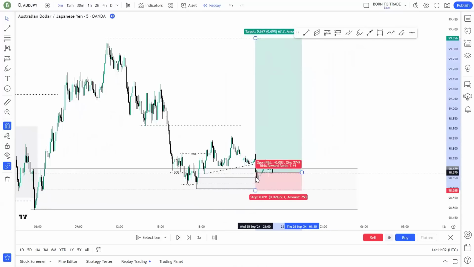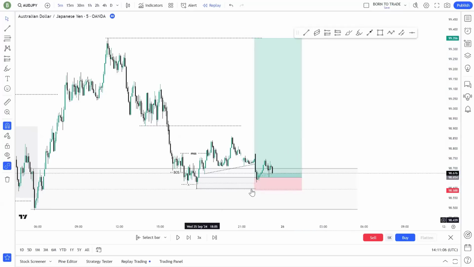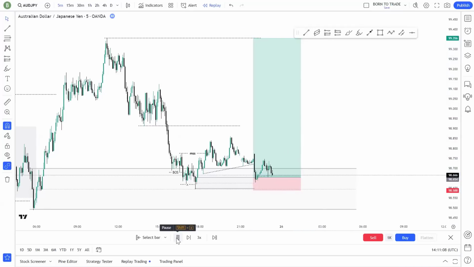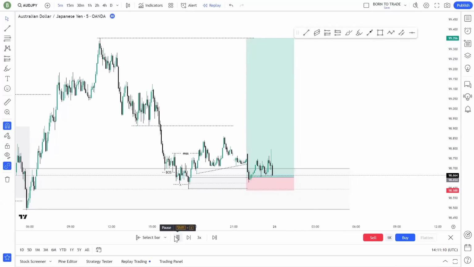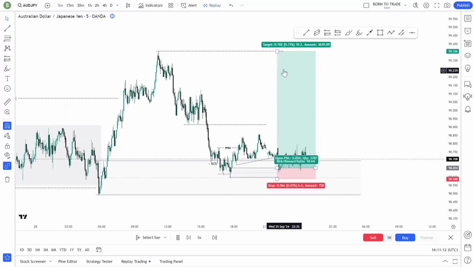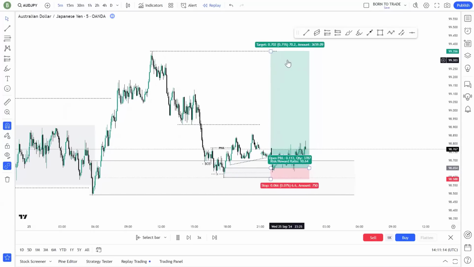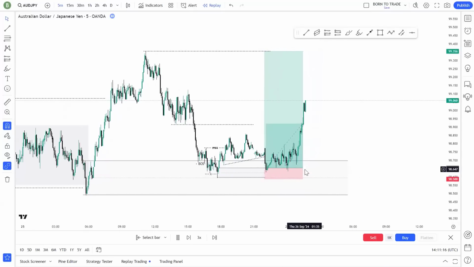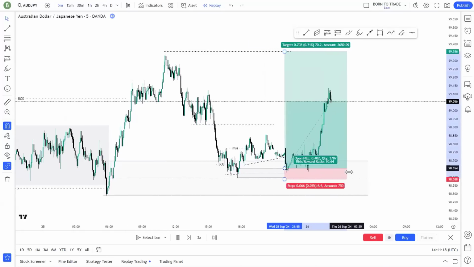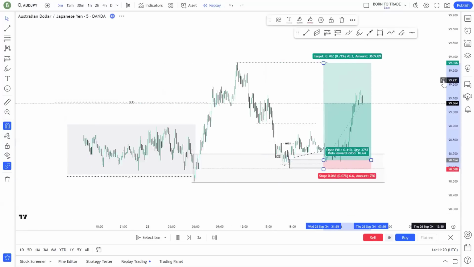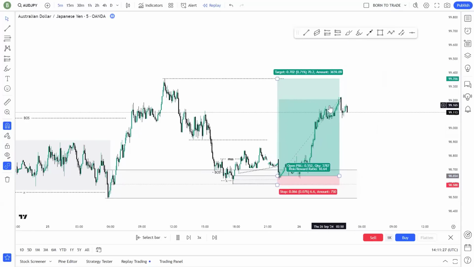See, we have the mitigation at this particular area, and you can clearly see that price is reacting to the upside currently. So I think I have to speed this up a little so price could get to the level, because the truth is it's actually a winning setup because price got to the external range liquidity and is actually reacting even higher currently.